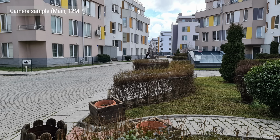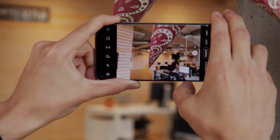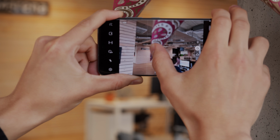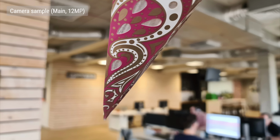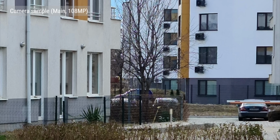Since you're combining so much data to get each pixel in the final photo, one of the results should be more true-to-life colors. A sensor this large brings other benefits too, like depth of field. The bigger the sensor, the shallower the depth of the area which is in focus, so you get a natural background blur in your shots. You can also shoot in the full 108 megapixel resolution. As you'd expect, this takes time, and the file size is enormous.